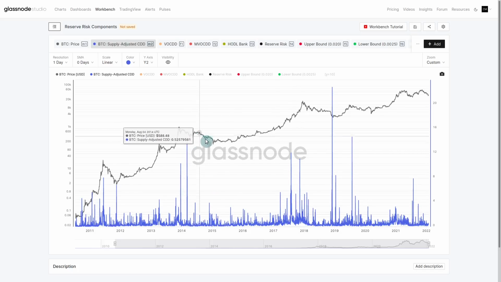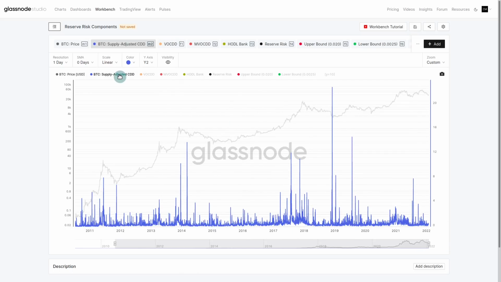Now, conversely, during a bear market, we have a much smaller amount of coin day destruction. It shows that more of those coins are getting sucked out of the supply into investor cold storage, where they start to actually accumulate coin days. We're not seeing that selling of those 1 year and 2 year old coins. We're generally seeing younger coins being pulled off the market and going into cold storage.